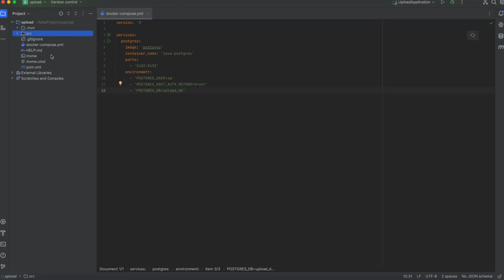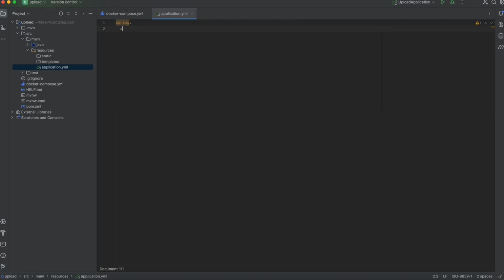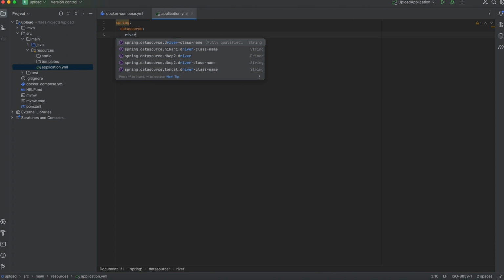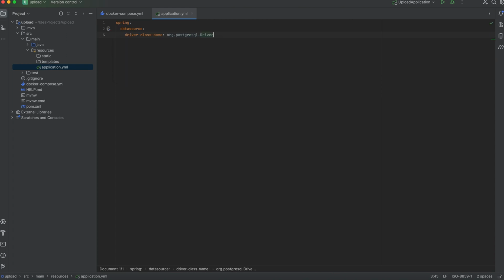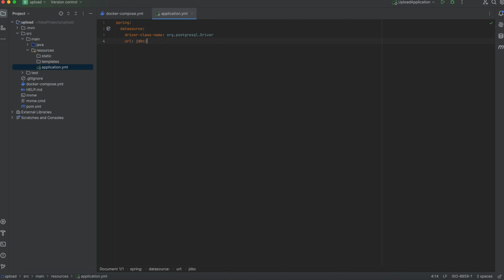Now we need to go to the resources, application. We need to make some configuration here regarding the data source. It will be the driver class name, yes, this one, and the URL will be JDBC PostgreSQL localhost 5432 and Postgres.